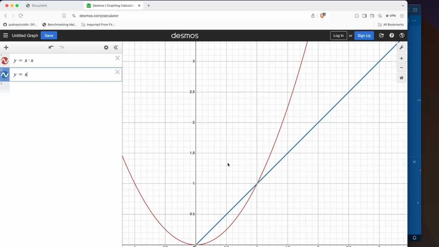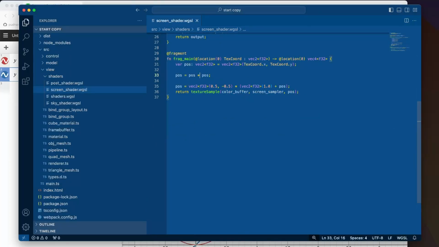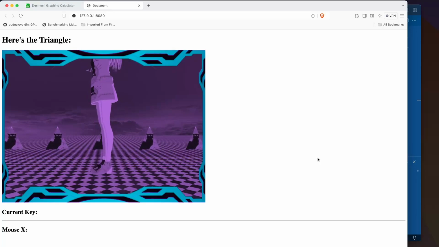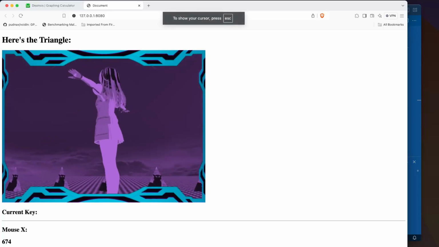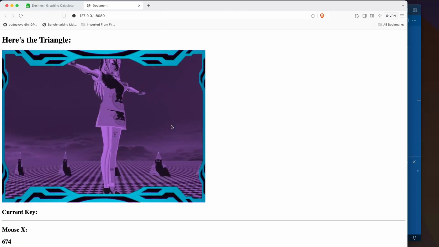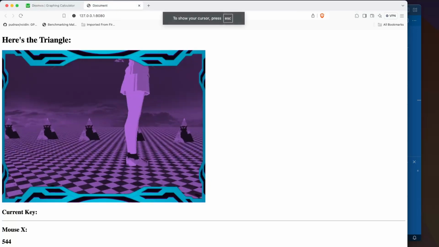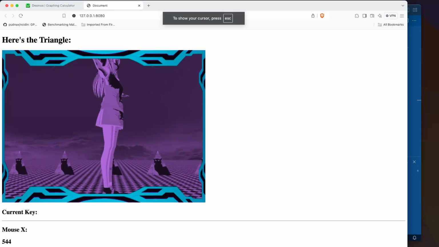If we go y equals x squared, let's see what happens there. So let's square the position, see what happens. Not that exciting, actually. It's applied a bit of a stretching at the boundaries. And what's happening there is, if we look at this graph, we can see that as we get close to 1, the texture coordinate would be changing very quickly, while around 0, it's changing very slowly. So it's stretching out the texture around 0, and around 1, it's compressing. So that's why we're compressing at the boundaries.